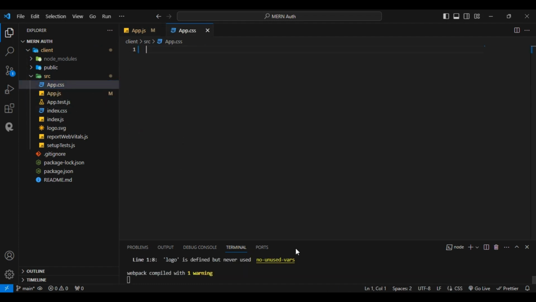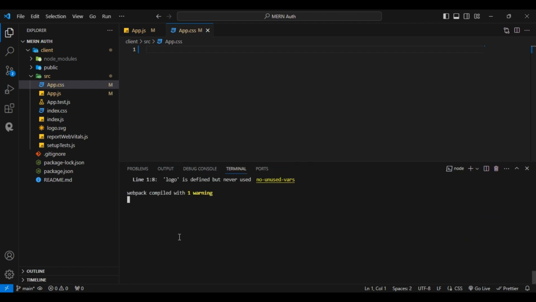Let's also install React Router DOM for routing purposes. For that here let me just close the app, and after that npm i react-router-dom.